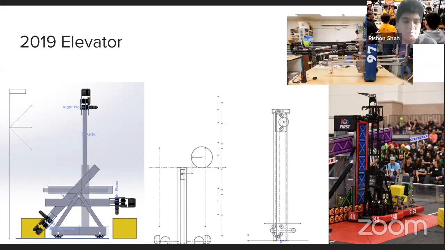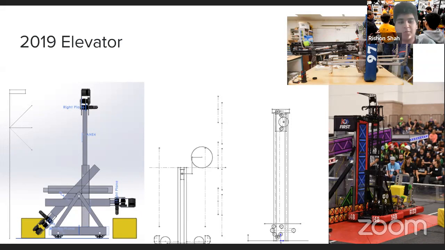The next question is, what does your CAD timeline look like, and how do you manage a multi-person CAD team? So when we get to a point in the season where we know what subsystems we're CADing, we try to set deadlines for those subsystems so that we can check off the subsystem and hand all the parts off to manufacturing as soon as possible. In terms of distributing CAD work, the CAD lead is supposed to maintain an overhead view of all of the CAD tasks that need to get done, and then assign them to certain people. Some people get subsystems that they work on throughout the entirety of that subsystem's CAD phase.